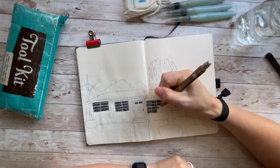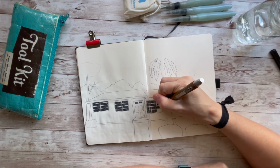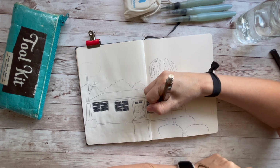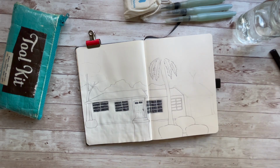As most of you probably already know, Tomoe River paper is no more, so I am looking for something to replace those notebooks, and I really think I found it here.